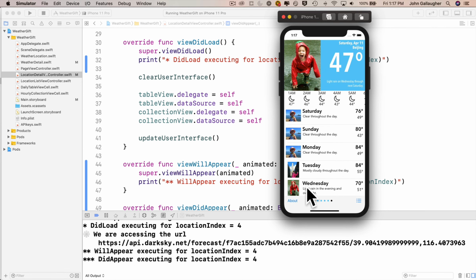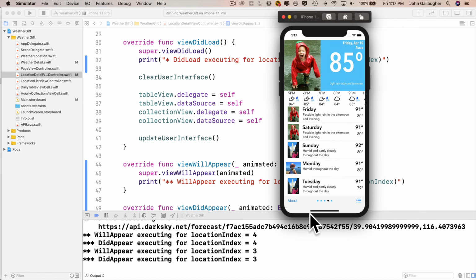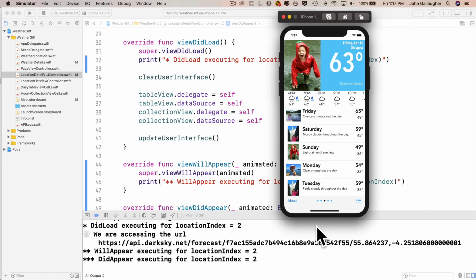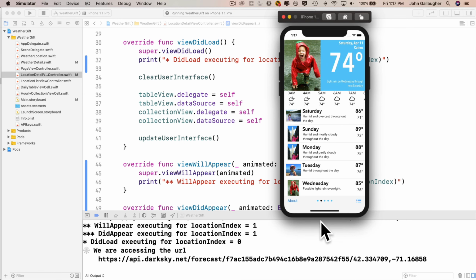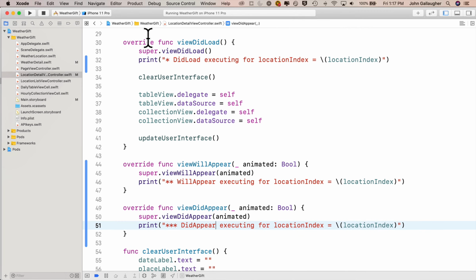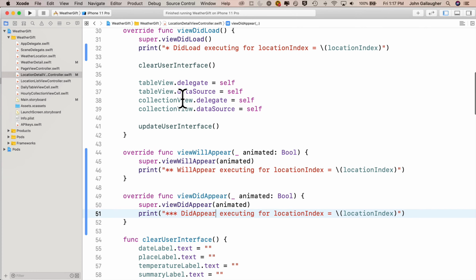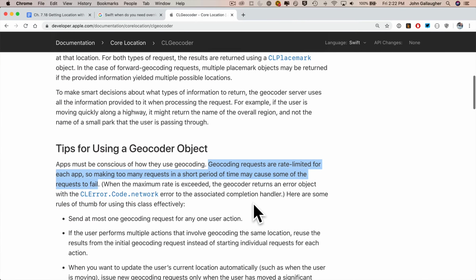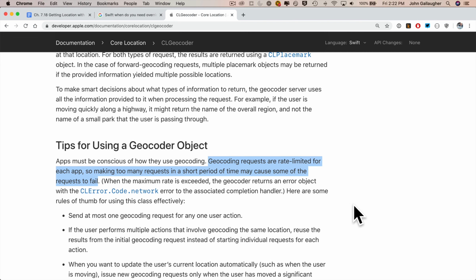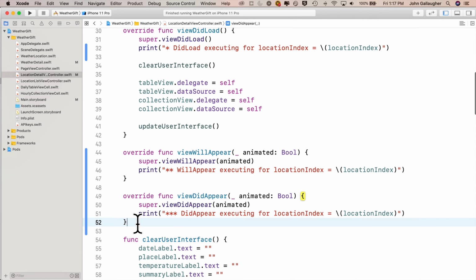And so now that we know how this works, we're going to move our code from viewDidLoad into viewWillAppear. That's because when we execute our code to find the device's location, which we'll learn how to do in the next video, we don't want to call this more times than needed. Apple actually gives us a service for free, but it will penalize you if you make too many calls to what's called the reverse geocoding service. We also don't want to update any of the information in our weather location array if we don't need to, so let's make those changes.